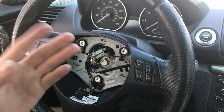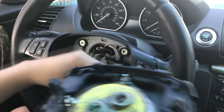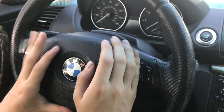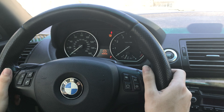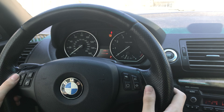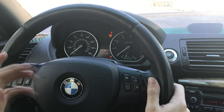Now since the wheel is connected to the car, we just need to plug in all our wires and install the airbag. These just click in like this — going to plug in your black and green cables here; there's only one right way. And now for the airbag, we are just going to push it in like so. Now I'm just going to reconnect the battery. And let's make sure our buttons work — air recirculation works, channel switcher works, input works, volume button works, call button works, and voice entry button works.